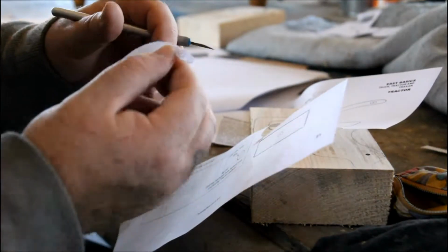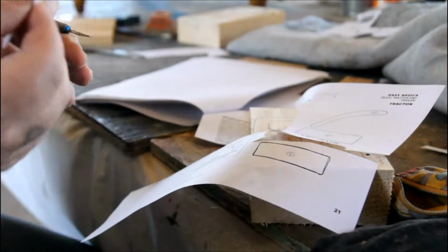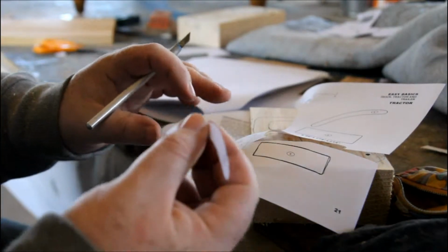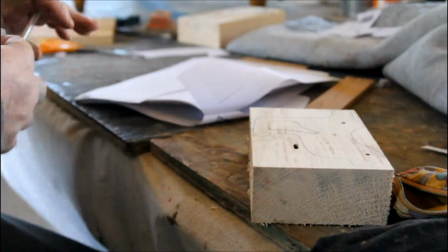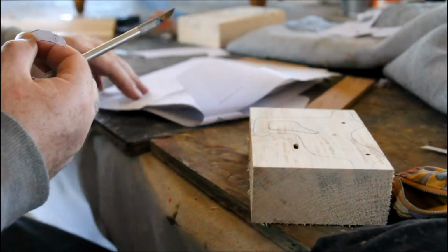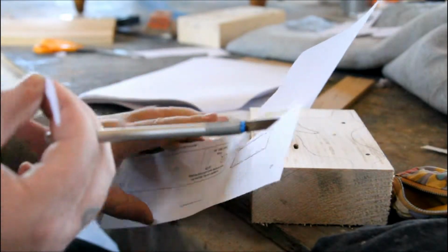That's the fender. Seeing as they're exactly the same, I'll just cut one out. And they're supposed to be 2.25-inch thick. So, wait a second here now. That's not right. That's a lot of thickness. 3/4 of an inch thick.